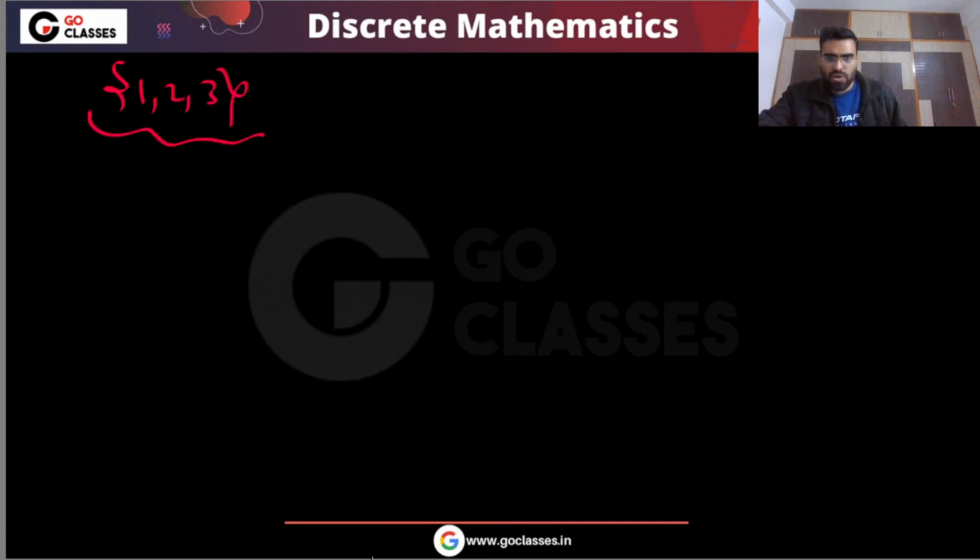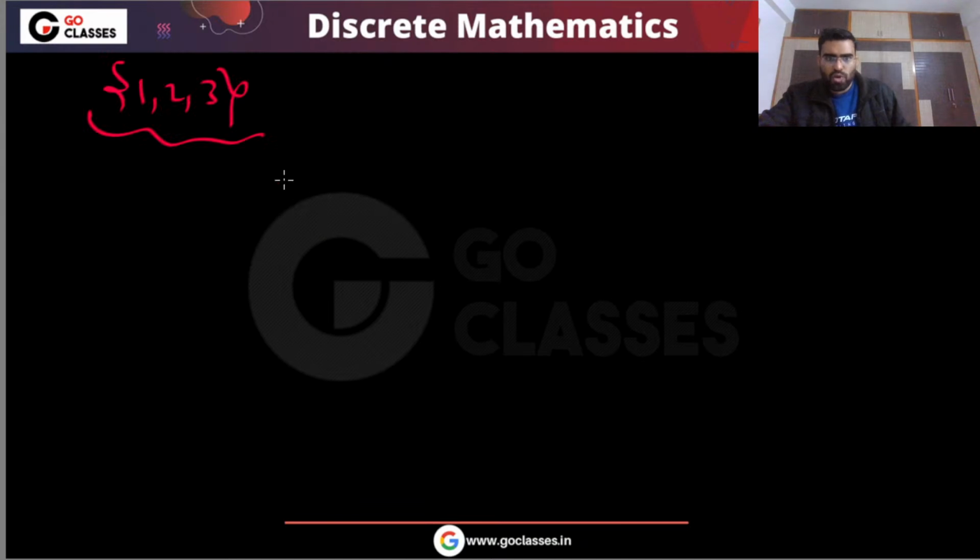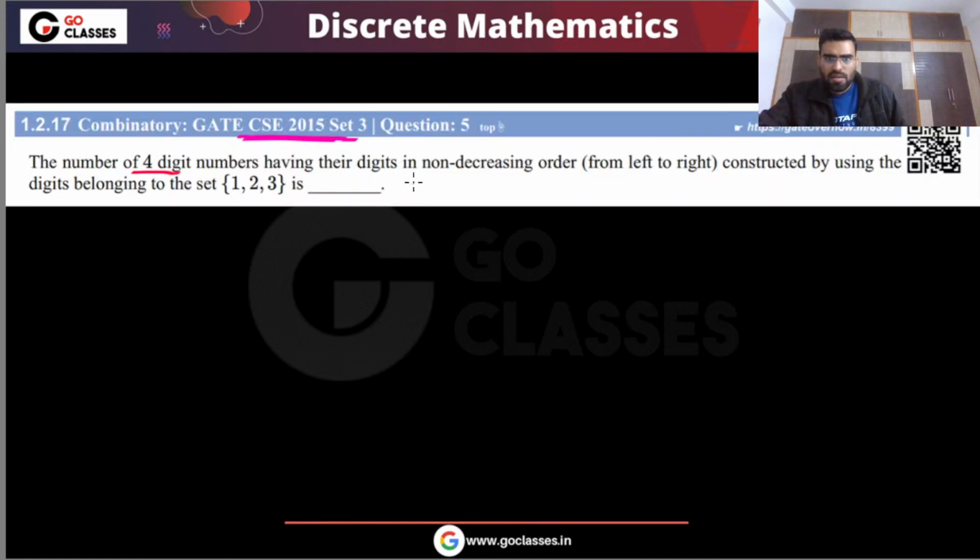From this set we want four elements, because we want a four-digit number. From this set we want four digits, and now these four digits you should put in non-decreasing order.